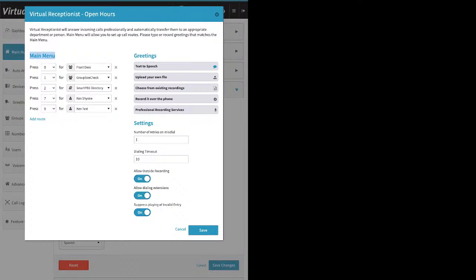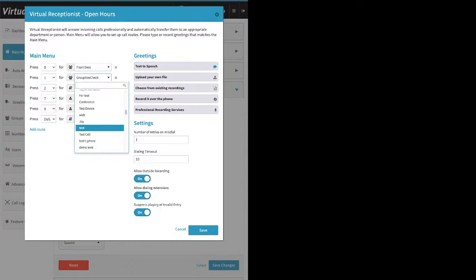On my left, I have the main menu. Right? These are what people press on their phones to navigate through my phone system. Then I click on Add Route if I want to give them additional options. Again, unfortunately, the pull downs don't quite work here, but you have 0 through 9, as well as the star key and the default action, which is what it selects when you add a new one. And then the second pull down is where you want to send the calls.